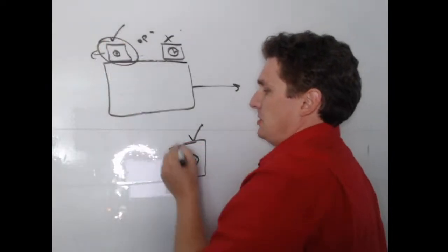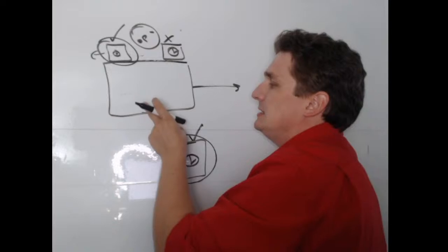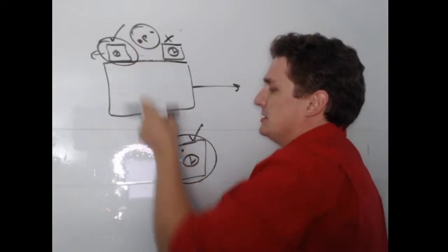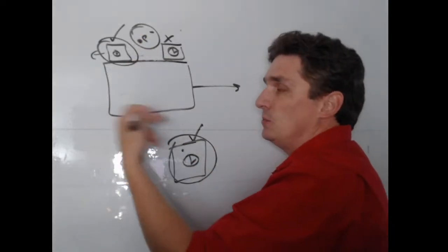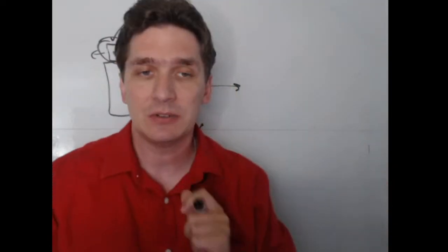But these two detectors are moving relative to the reference frame of the electron, and so they both detect a magnetic field. Because the electron is coming towards this one, it detects a magnetic field of one direction. Because this one is moving away from the electron, it detects a magnetic field of the opposite direction.